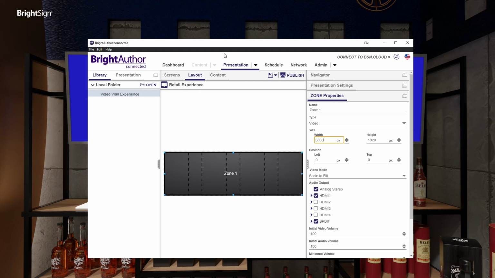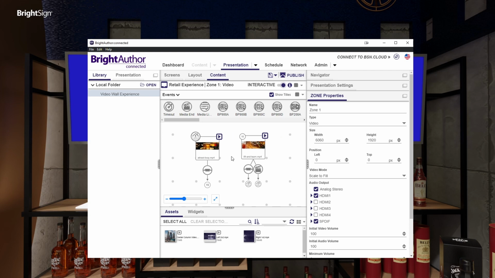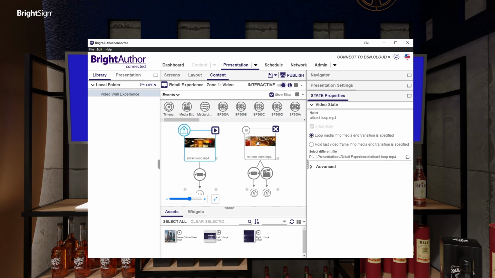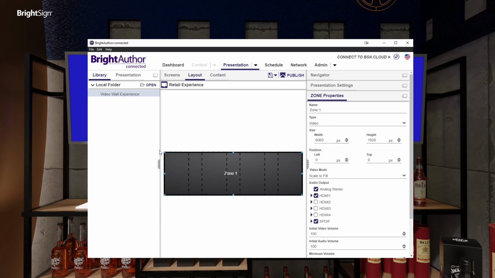I laid all of this out, matched the physical space, and got these numbers before I ever started my content build, because it was important for me to know that this was the number I was targeting. It wasn't going to be 1080 times 4, or 4320. There's a big difference between 4320 and 6060, of course. So this is really the magic number that I needed to have. And now when I created my video content in these zones, those are the dimensions of the videos. So these will span seamlessly across.